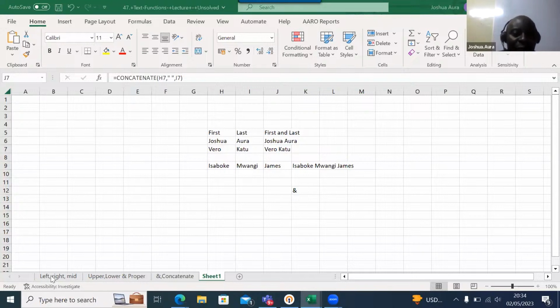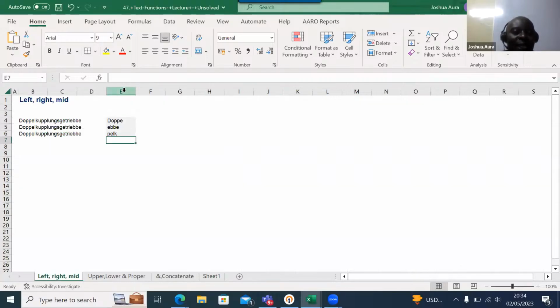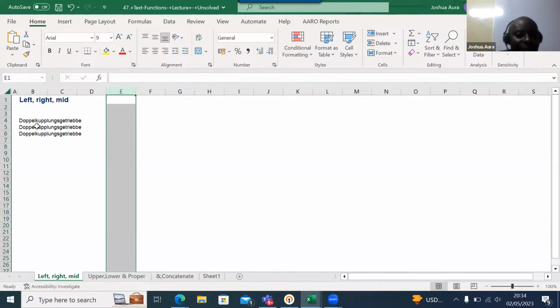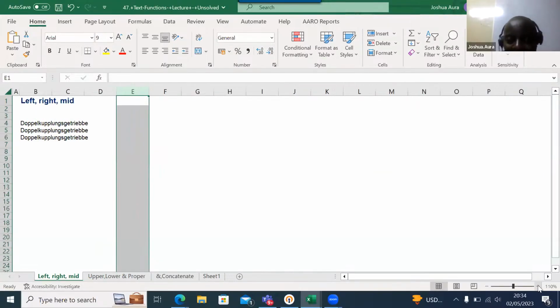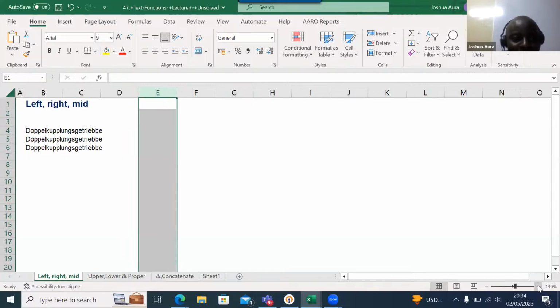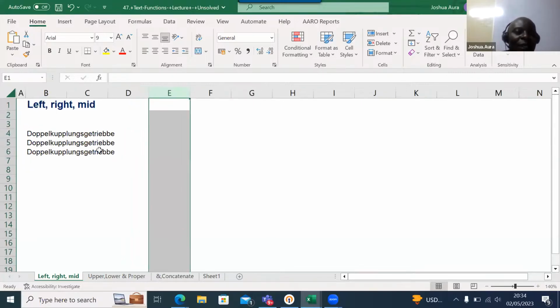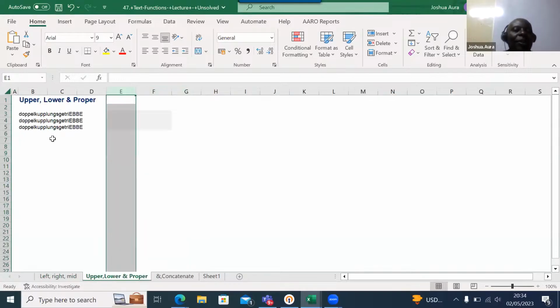Now, simple things. You'll get to an interview where, for example, you are given something like this. This is a German word, which I'm so sure nobody can pronounce. Nobody can be able to pronounce this. So then they want you, for example, let me start with uppercase. You see now this word is mixed with small case letters and uppercase letters, capital letters.